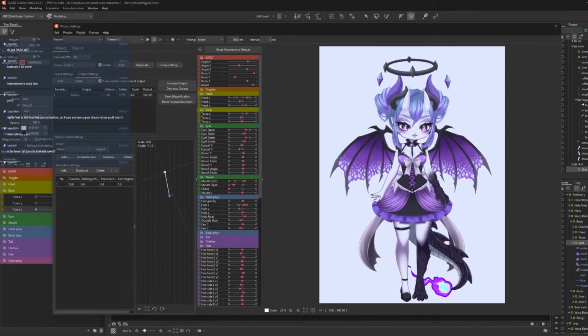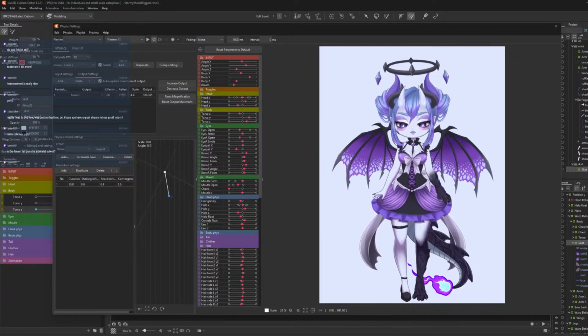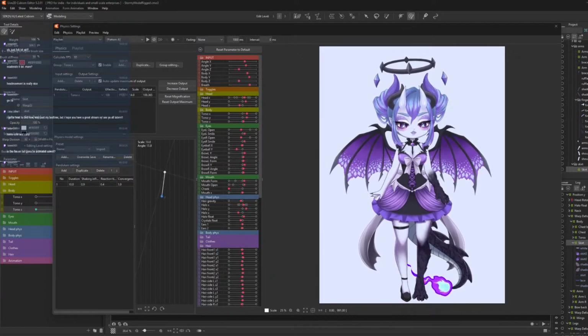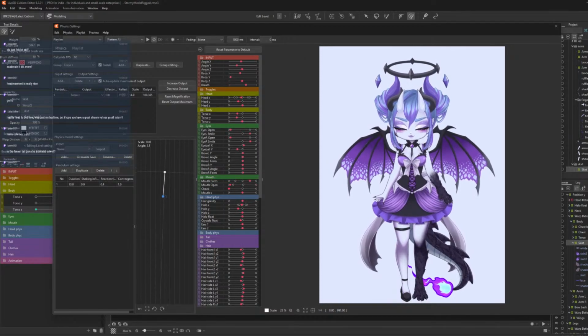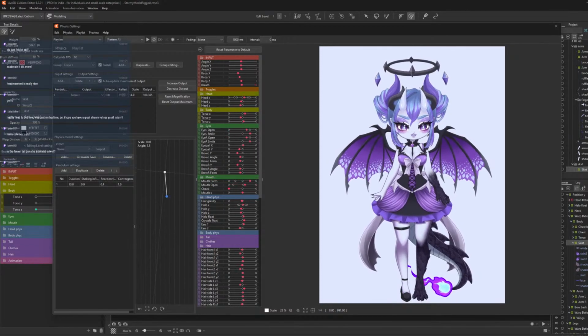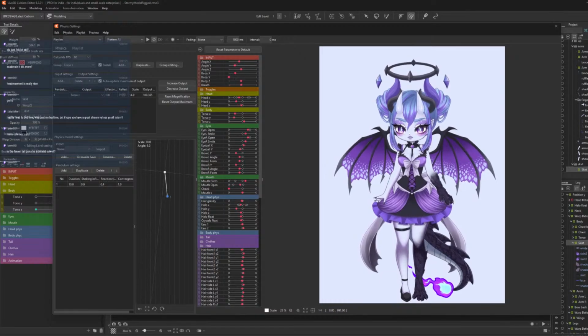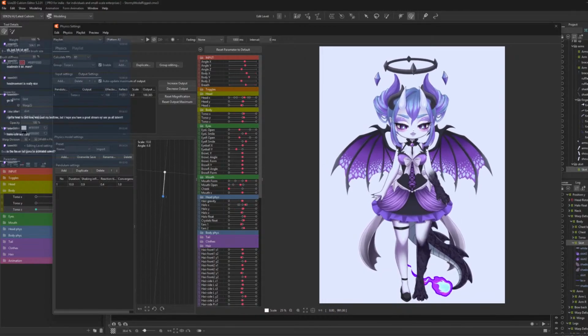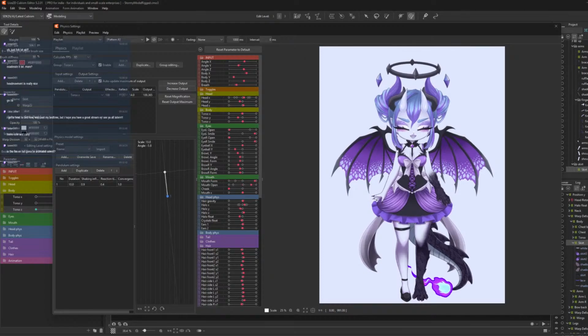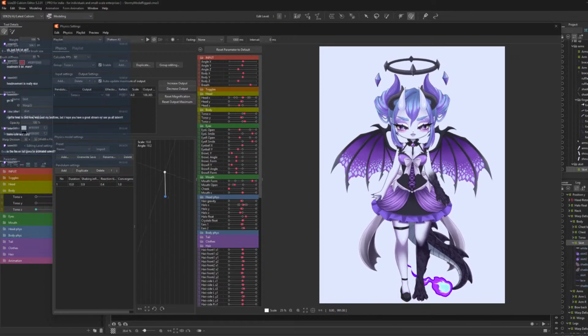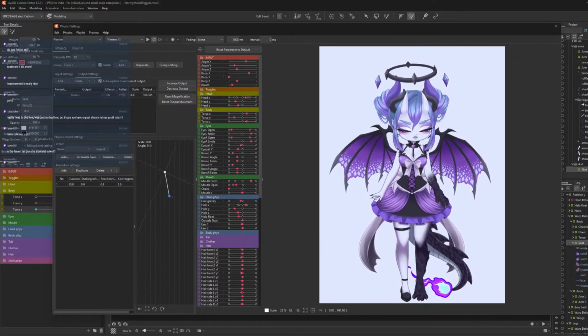It felt a bit stiff. Do you want me to just magically conjure up physics or something? That's not how that works. The head has full physics already. The body, not a single physic. I literally just did the movement. I just did the basic movements. What do you want from me?